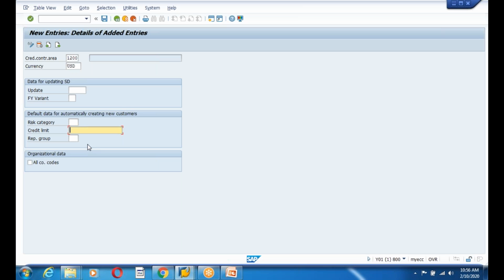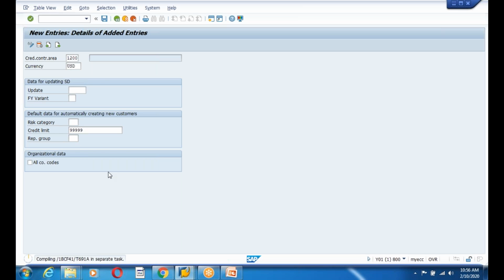So there is a limit, and only that limit I can give. More than that I cannot give any credit to the customers. Maybe I will give the credit limit of $10,000 only. If it is more than $10,000, the system doesn't accept it. So that's the credit limit which I can give.